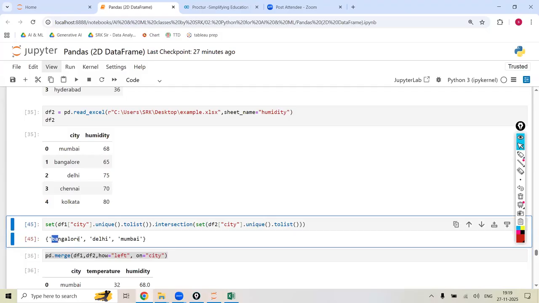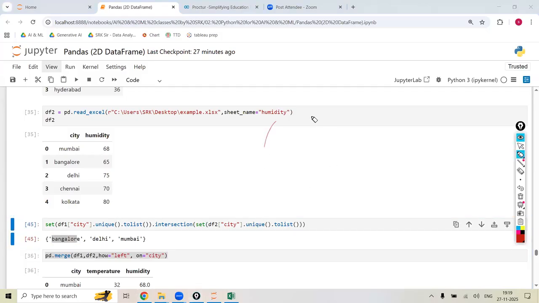At least one common value you should get here. Then you have to apply the join. Something in the intersection should be available. Then only they are called joint sets. For joint sets only we have to apply the join concept. Otherwise don't apply. Now still more simple. Are the points clear, guys?